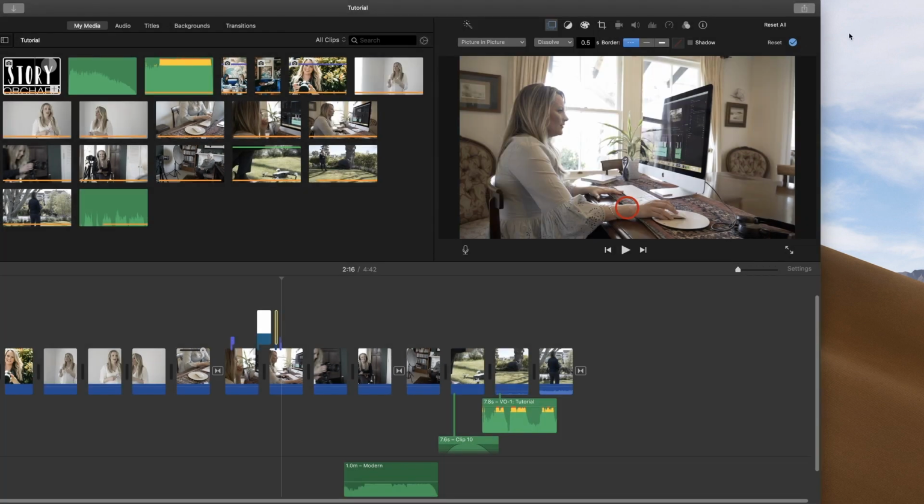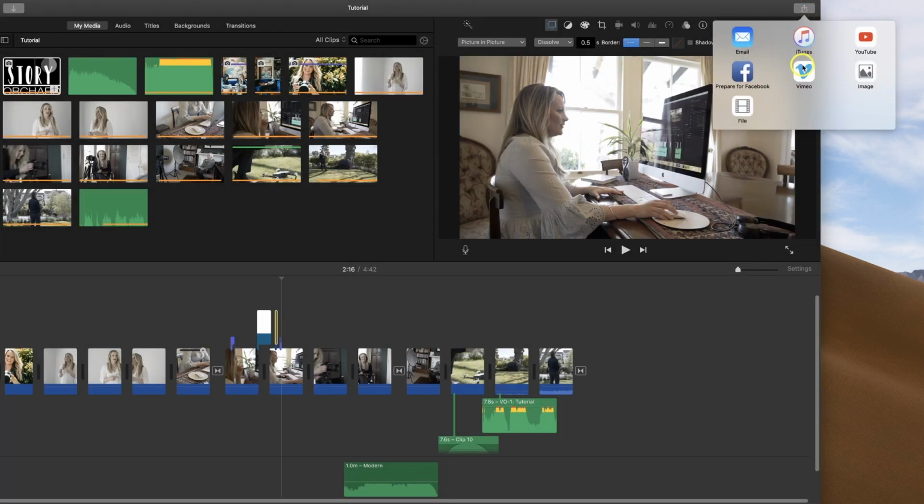So there's that. Now you'll see that there is no option for Instagram, and that's because iMovie is for landscape footage, whereas Instagram has square videos and images.